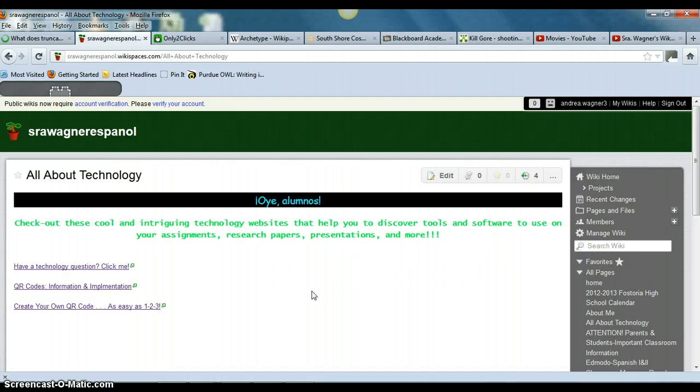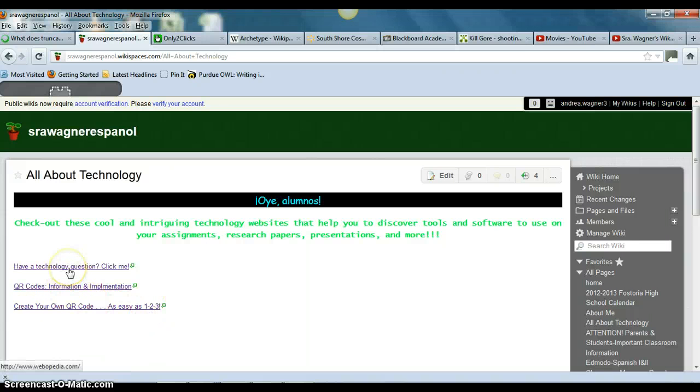I have provided some links here that will take you to some technology websites. Two of these are specifically for QR codes, the second and third one. And those are really interesting if you have some interest in creating the QR codes or what they could be used for outside of just product details or specifications. There's a lot of interesting information within these links.